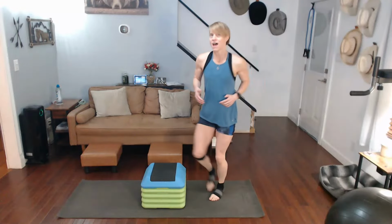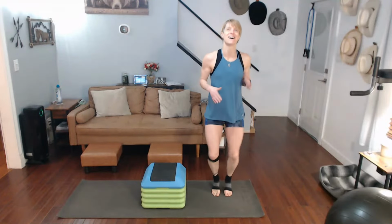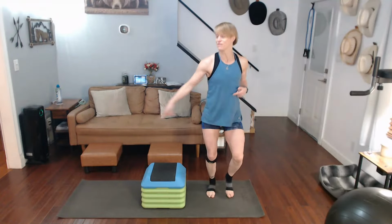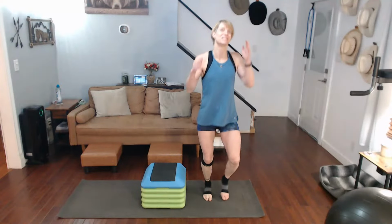We're gonna do some knee drivers. Add that one. Then we're gonna do some front kicks. So that'll be on one side. Knee drivers, front kicks, one side. Take it to the other side. Knee drivers, front kicks, other side. We're gonna do up, over, touch it down, and up, over, butt kicks. Okay, so that's gonna be our series for the step.